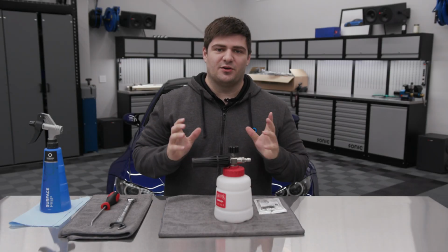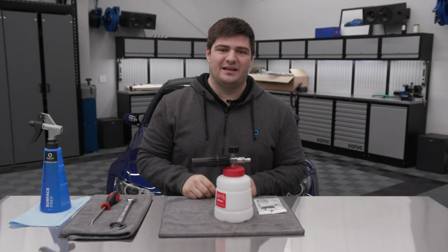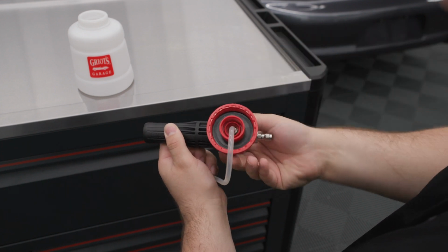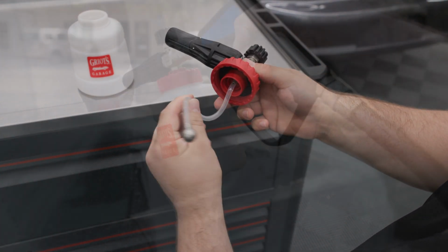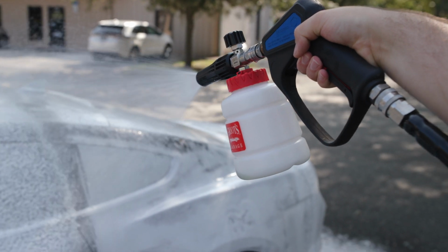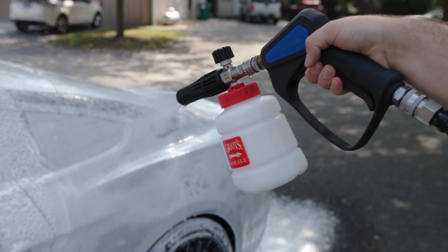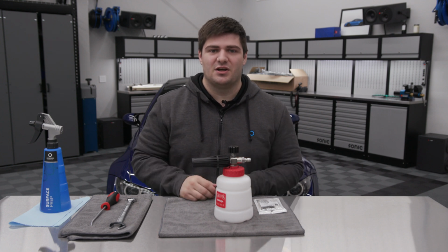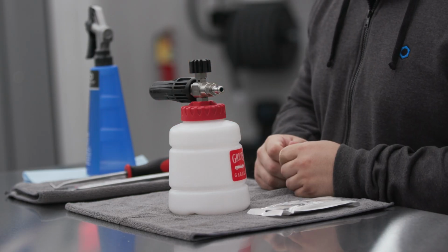One of the best things about the Griot Garage foam cannon is its ability to be rebuilt. So after so long, when you notice you're getting some lackluster foam or lackluster performance, maybe even a leak, you can take it apart, totally rebuild it, and you basically have a brand new foam cannon. You can expect to need to do this about once every 2 years or so, of course depending on what chemicals you're using in it.